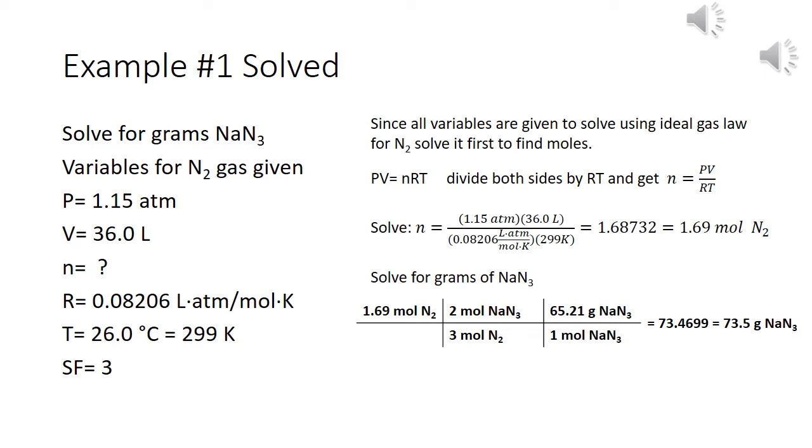So in this one, because we're given enough information about nitrogen, we use that with our ideal gas law to solve for moles, and then use those moles within the stoichiometry problem to get to the chemical we want, and then the units of that chemical that we want. So it ends up being a longer process involving more steps, but it is possible because both stoichiometry and ideal gas law involve moles. So that's our connection, that's our bridge.